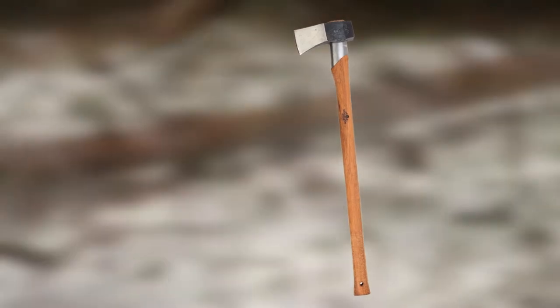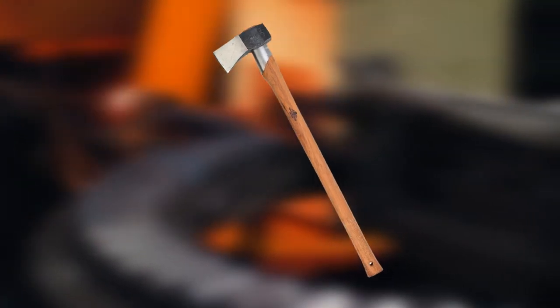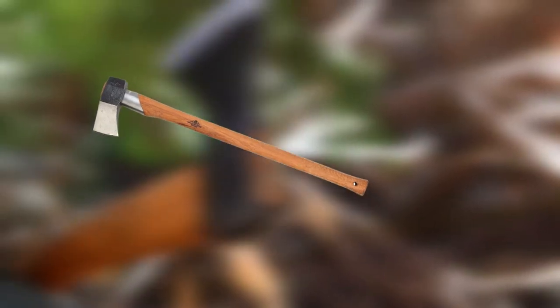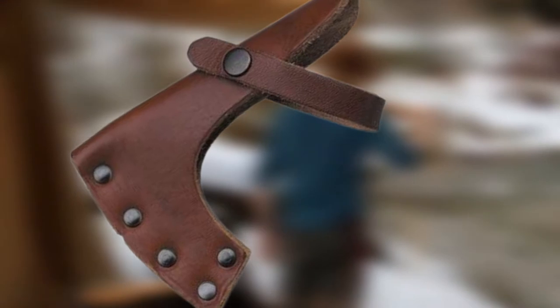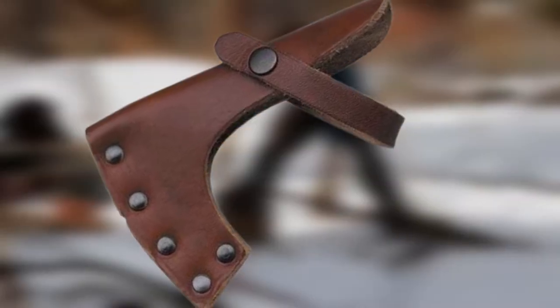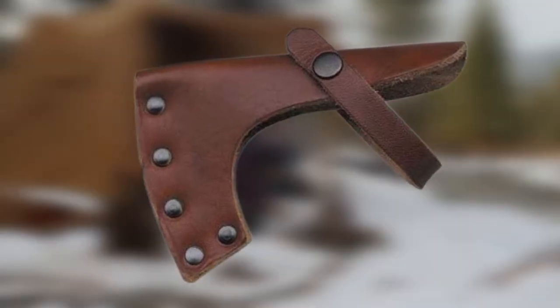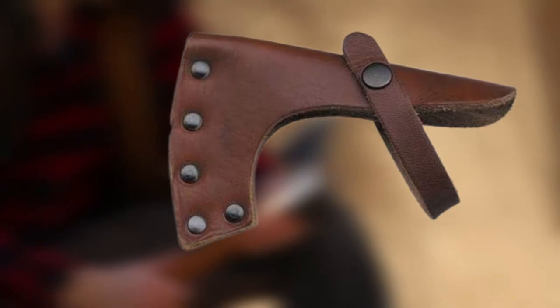Important to note is that this axe is not designed for pounding wedges. Supplied with this wood splitting axe is a steel collar and a grain leather sheath for covering the blade when not in use. Overall, the quality of this tool is unmatched, with a 20-year warranty giving enough evidence. If you are looking for the best axe for splitting wood, you can't go wrong with the Gransfors Brux Splitting Axe 445. Even the price is hard to beat. The only drawback our reviewers noted was a leather sheath that is quite difficult to close due to an easily breakable snap.